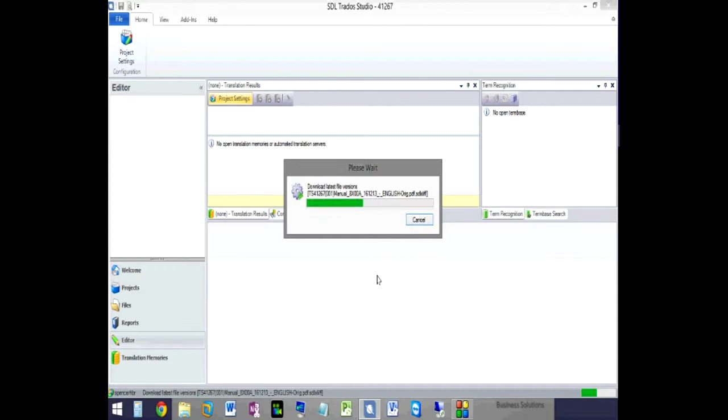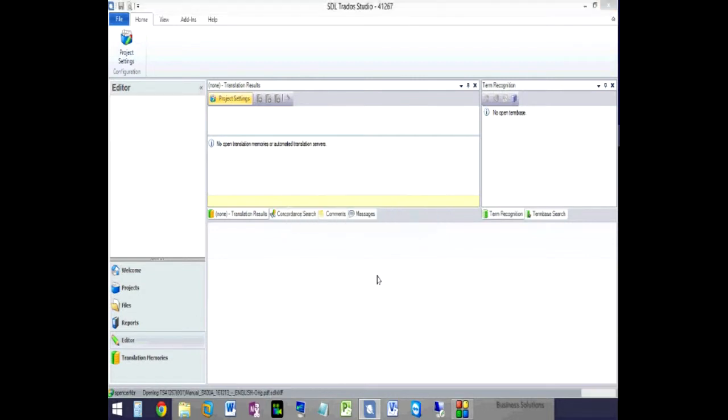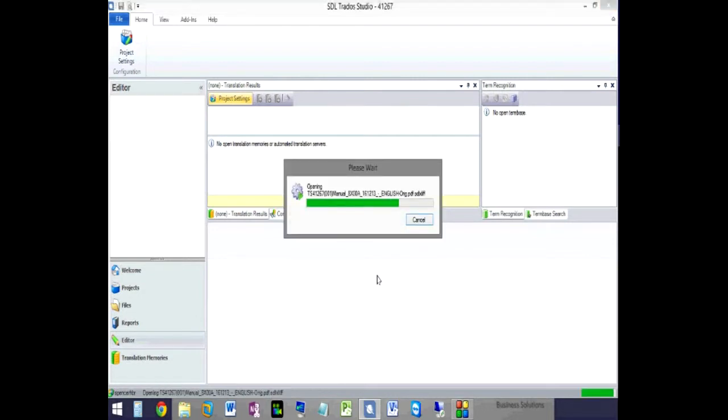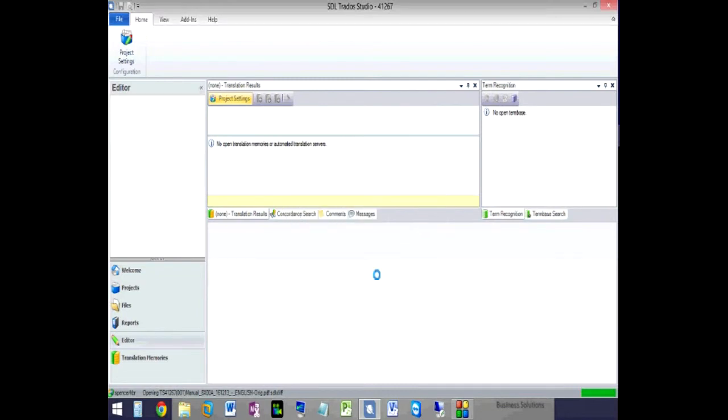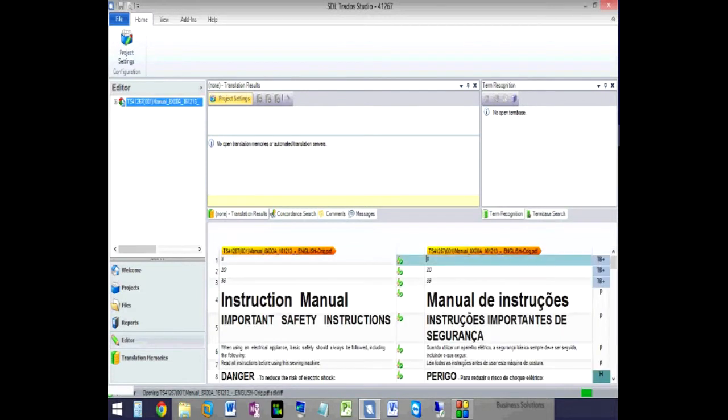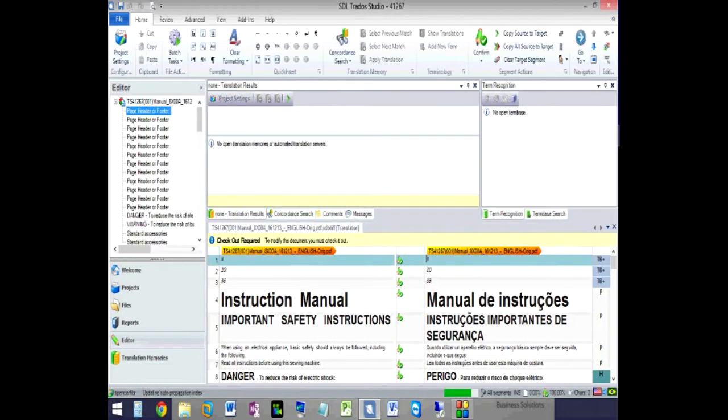But if it's a smaller file, it'll download quite fast. Okay, and the project is open.